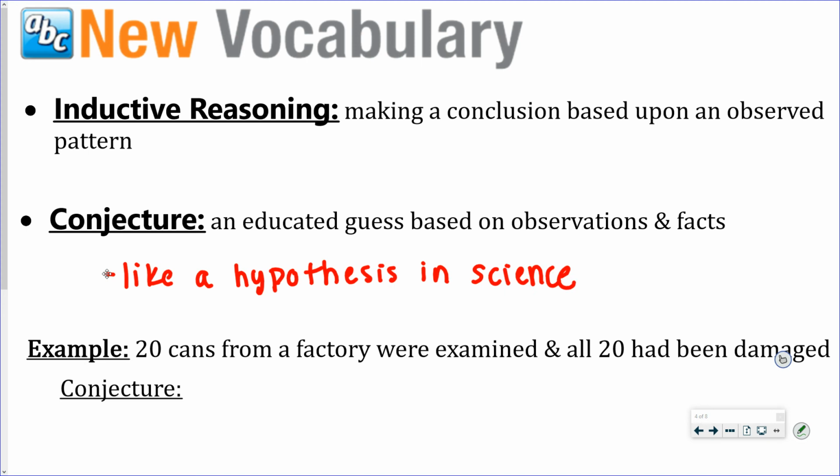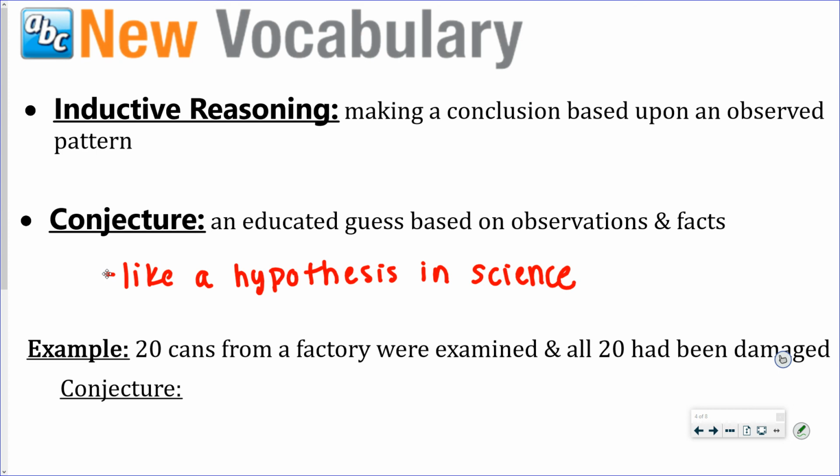So let me just give you a quick example. Yesterday was Sunday. Today is Monday, Tyson's birthday. And those are facts, right? That's happened. Yesterday was Sunday, today's Monday. So looking at this pattern, I'm going to make the prediction that tomorrow is going to be Tuesday. That's using inductive reasoning. Looking at what's happened, yesterday was Sunday, today is Monday. My conjecture is that tomorrow is going to be Tuesday, based on what we observed and patterns, okay? Like I said, you use this every day.